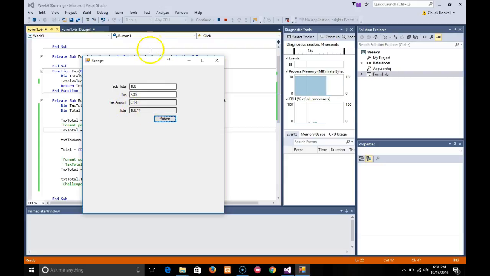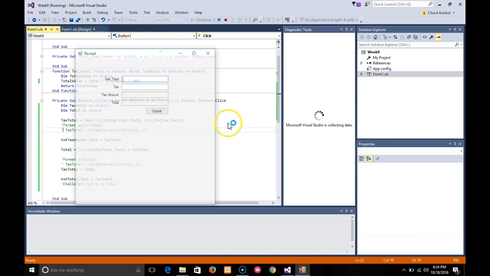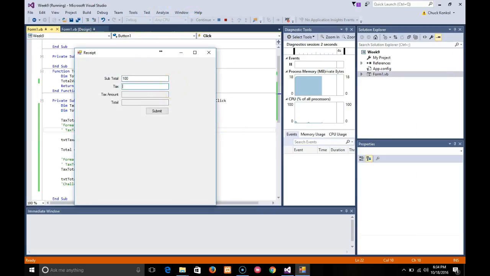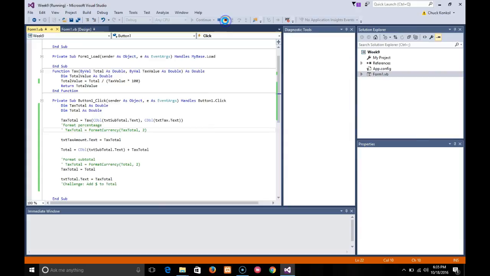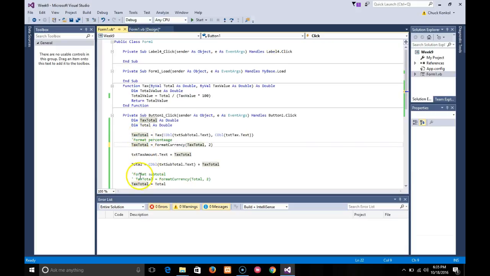You'll notice it didn't really do much. But now let's take out the formatting tax amount, just comment that out, and run it again. Big difference. By leaving out the format currency, you'll notice things aren't formatted, and we don't want that, especially if it's a register type of app or something. By using the format currency, that's going to help us round the tax. It's also going to help us to round the total.